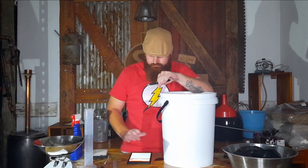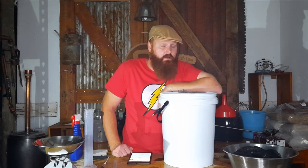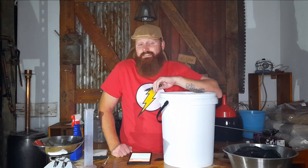For us to get to 10%, we need to add 4 kilograms of sugar. So we already have 1 kilogram of sugar from our grapes and our grape juice. What we need to do now is add an additional 3 kilograms of sugar to the wash to get it to our desired level. Now, this is not an exact measurement by any stretch. Yes, you can get very complicated with this if you want to, but this is the simple method I use. So I'm going to start off by adding 2 additional kilograms of sugar, get it all mixed and dissolved, and then I'm going to test to see if I need to add more, and then hopefully end up on my 3 kilogram mark.